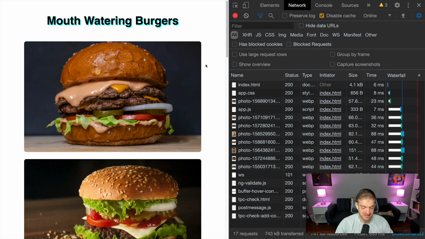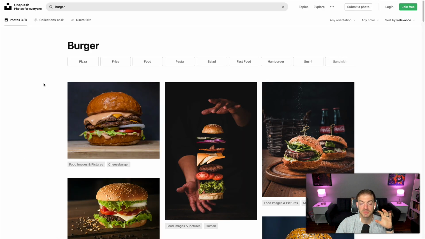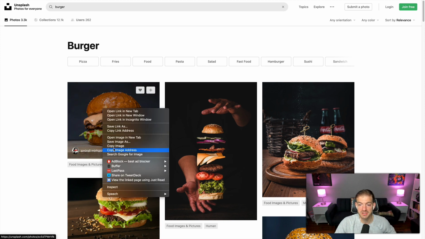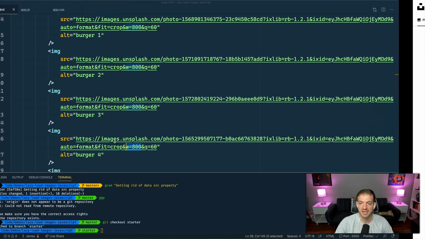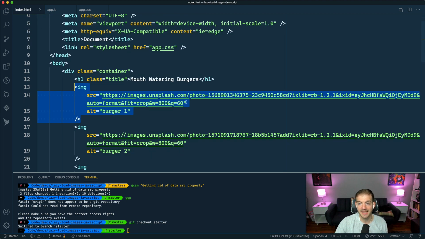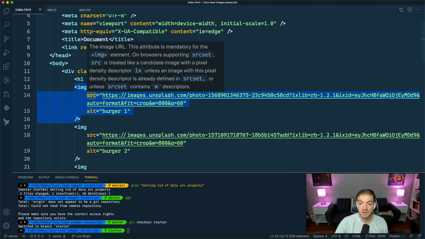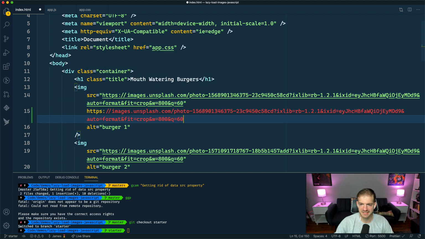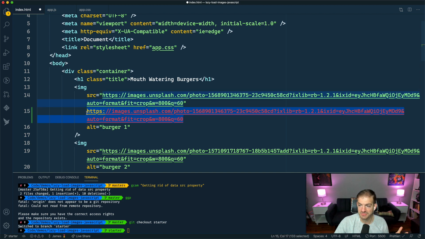Now, just so you know how this is built, I have grabbed a bunch of images from Unsplash. So I'm not using the API. What I did is if you search for anything and then you right click on one of these images, you can copy the image address. So I took that image address into VS Code, and I've got an HTML page with these different image tags, and the source property is set to one of those images. I don't know if this is the exact same one, but if I paste this in here, here's an example. This might actually be the first one that I'm referencing here. Anyway, this is the URL for this image, which we're using to go out and pull.